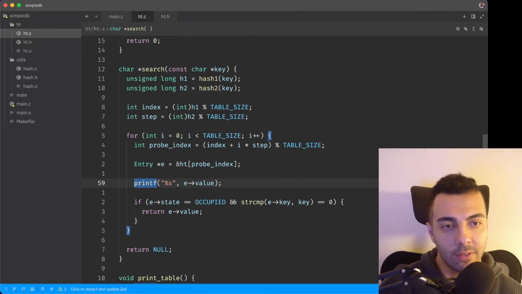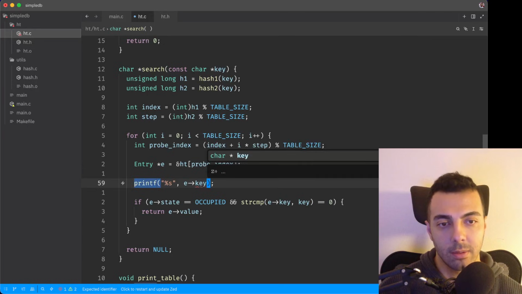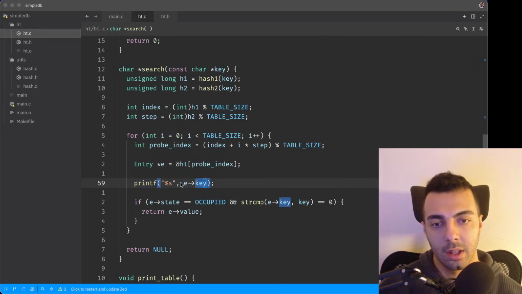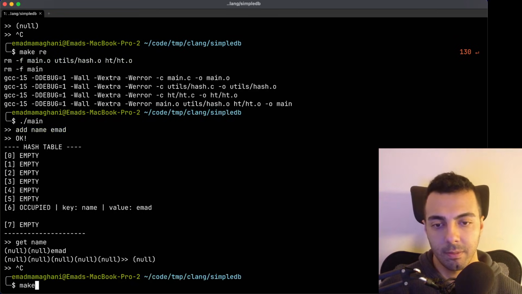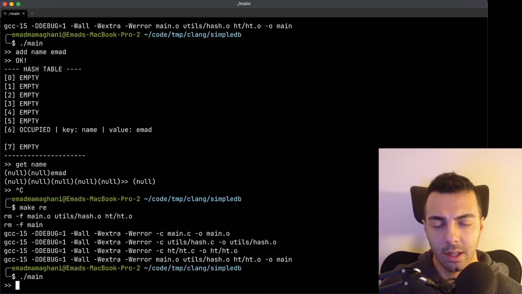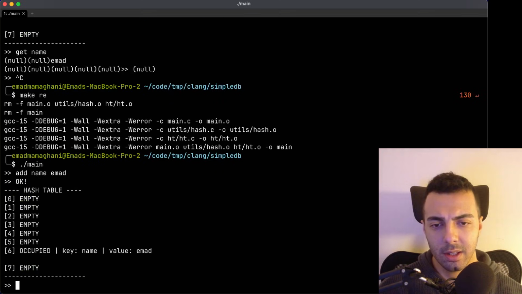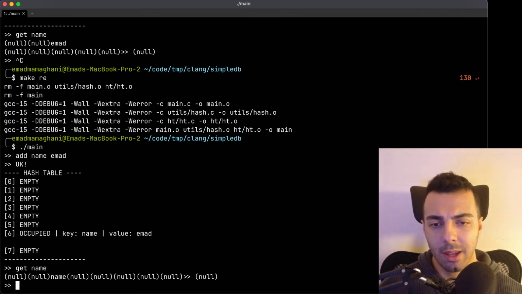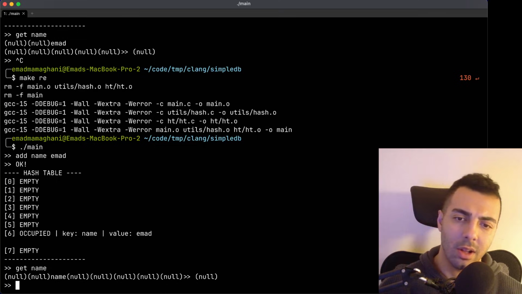I think I'm doing a very stupid mistake somewhere here. Oh, sorry. Key. Make re, main at name emot, get name, null name.